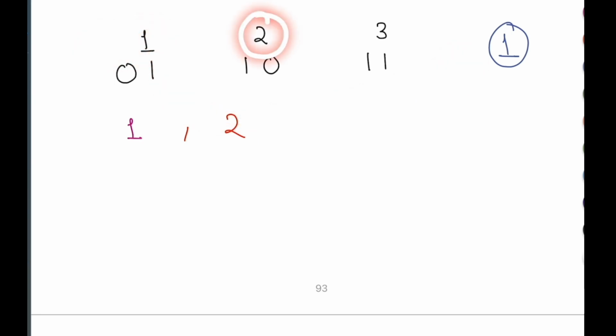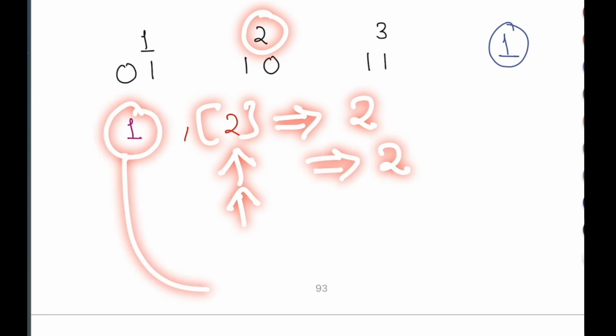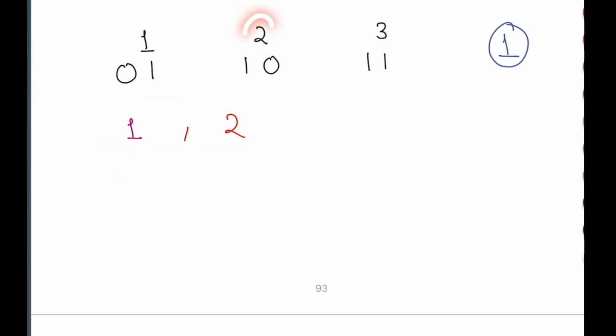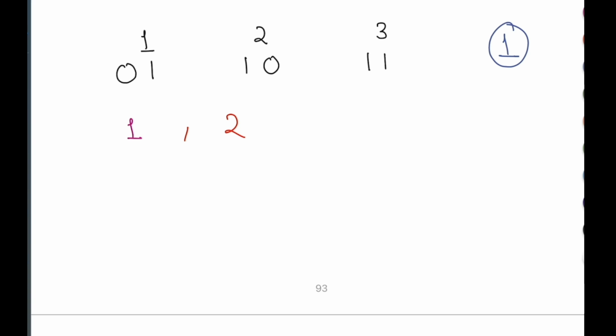Talking about the next element 2, let's try to process this. This is a unique element, right? If I try to consider a subarray of just 2, just this element, then this will be different, right? Because this subarray is just having 2, and the bitwise OR will be equal to 2. There is no contribution of 1 in this particular bitwise OR, in this particular subarray. So this is a unique element and we have to store it differently. We have to store it as an answer in our result list, that these are the bitwise ORs we can create. So let's store this particular 2 in our answer as well.